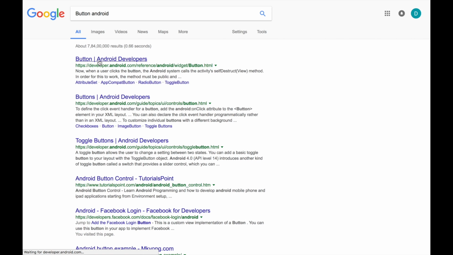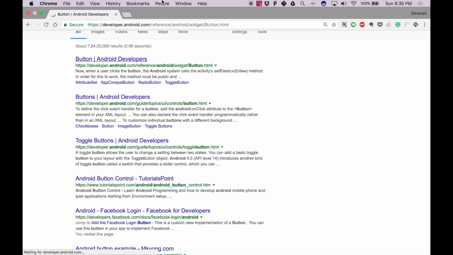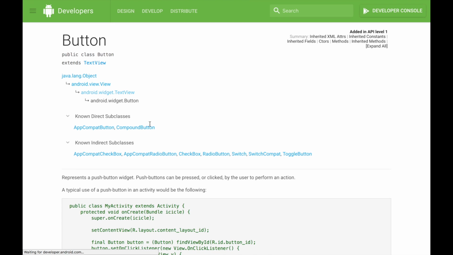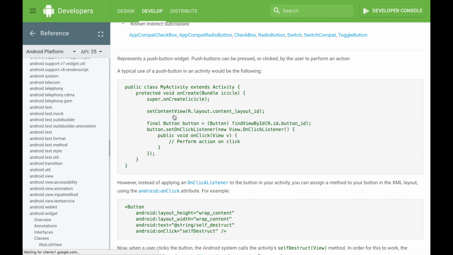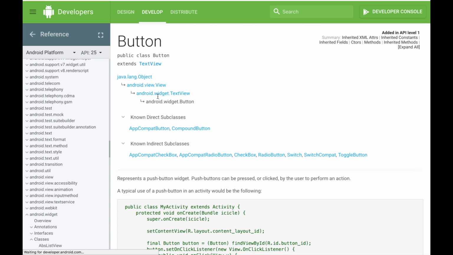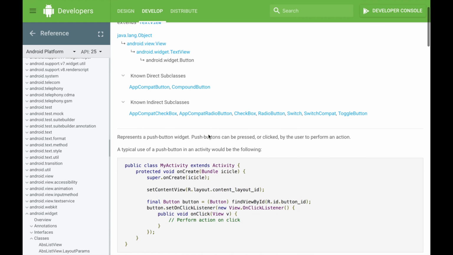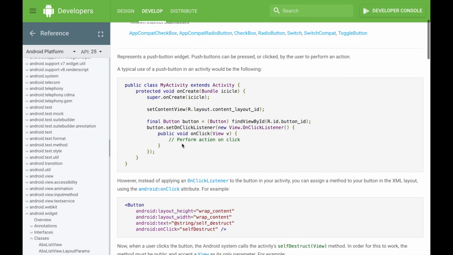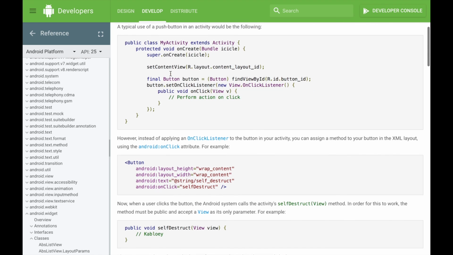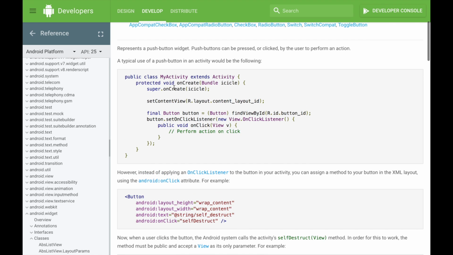Okay, so something like this will come up. Okay, so this is a class and reference for you. It will tell you what the parent of a button is, what its superclasses are, what its subclasses and indirect subclasses are. Okay, and this will also teach you how to use a button.